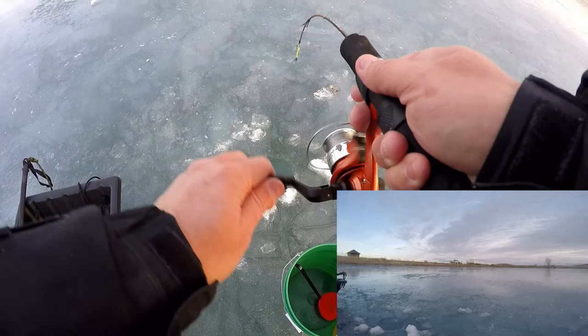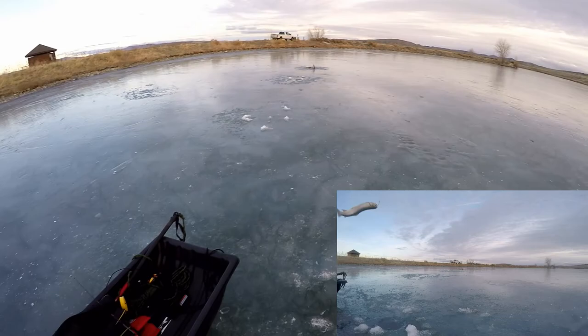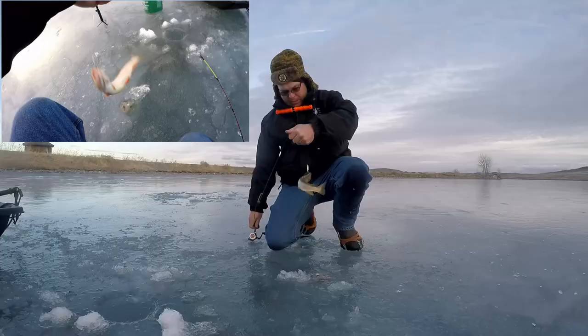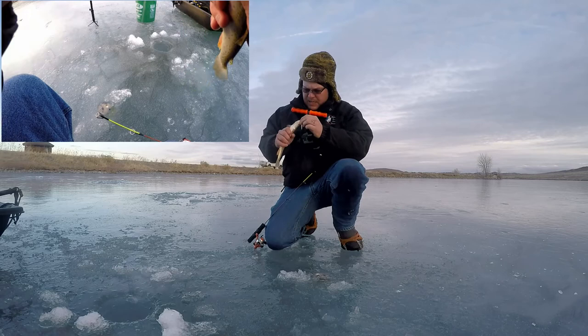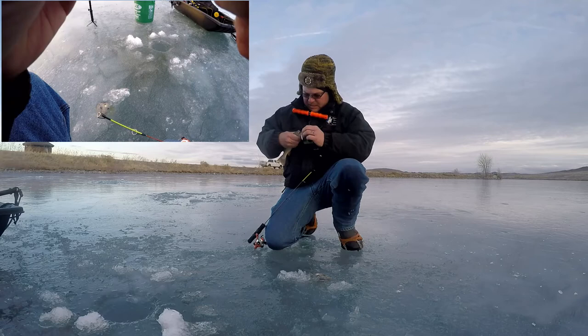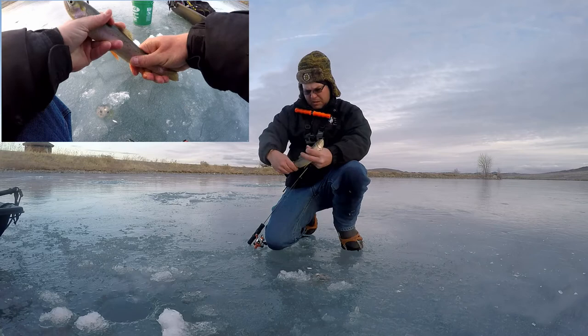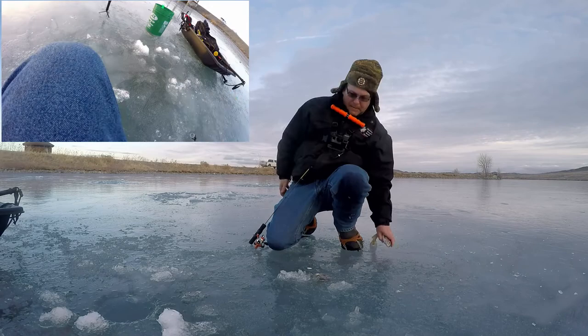I may have accidentally just caught a fish, guys. Easy. Easy, and I'll let you go. So not a huge one? Slippery little fella. Yeah. All right. Quick picture. Back in the water.